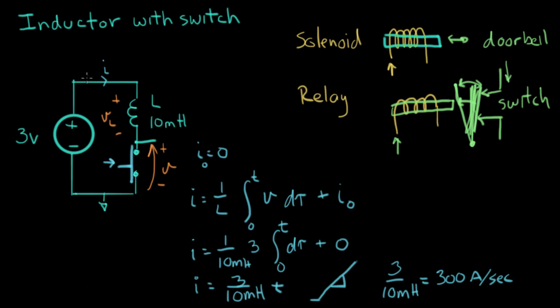Now, in a real circuit, there'll be real resistances in here, so there'll be a limit to the amount of current that will be determined by the resistor. But for the purposes of showing you just how this inductor equation works, that's the kind of slope you would see at the initial closing of the switch. Okay, I'm going to clean off the screen here so I can keep my same circuit.